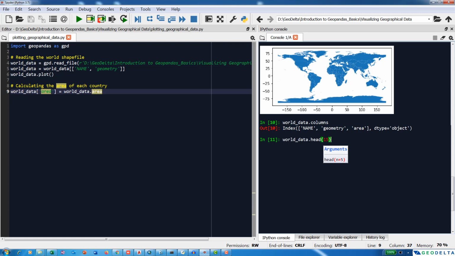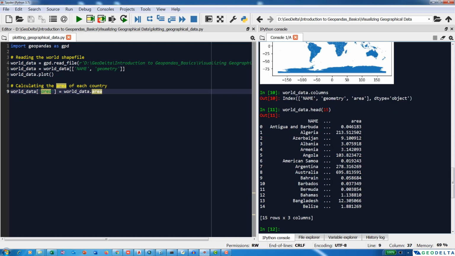This dot head is actually coming from pandas. Even though this is Geopandas, you can still use the majority of the functionalities of pandas as well, so you can use this without any issue, and it will give you the first 15 entries. You can see that over here we have another column called area.